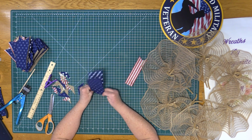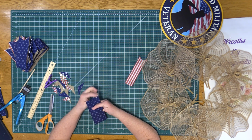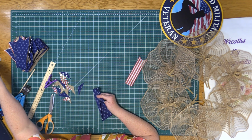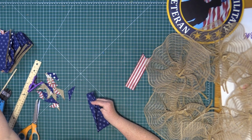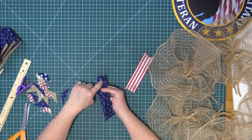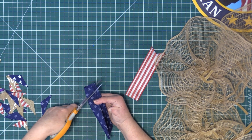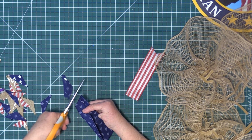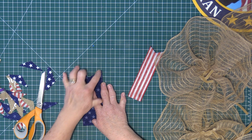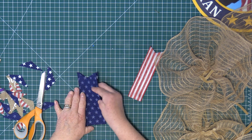So, first things first. Say you put it folded side down, folded it in half, but you didn't make sure. Let me bring that in. See how I don't have that lined up? That wire is way over there. I'm still going to cut it at a 45 degree angle. But now, if you look at it, that's a smaller V and that's a wider one. That is fixable. You might lose a touch of your ribbon length, but not much.